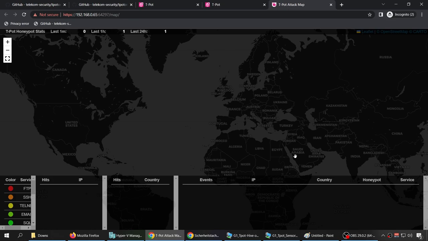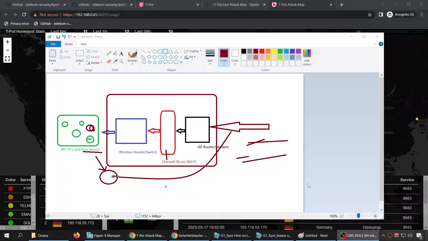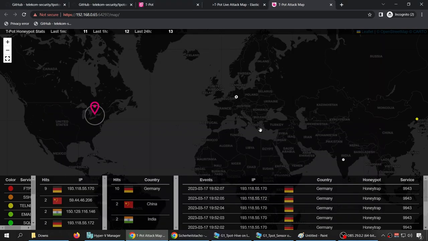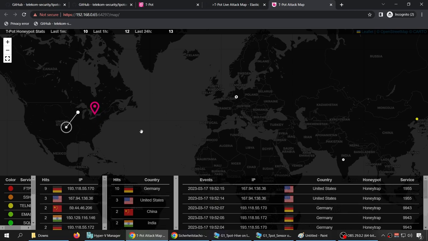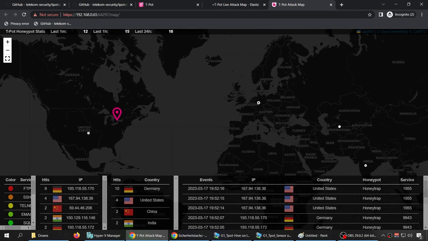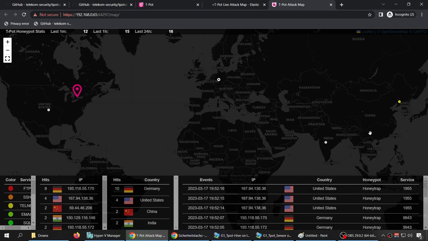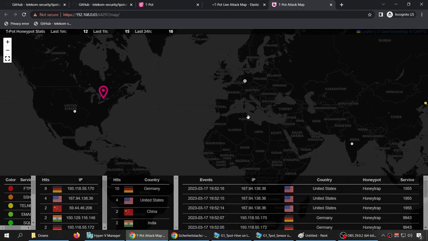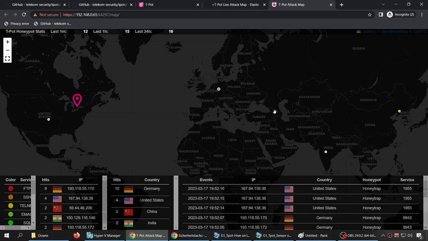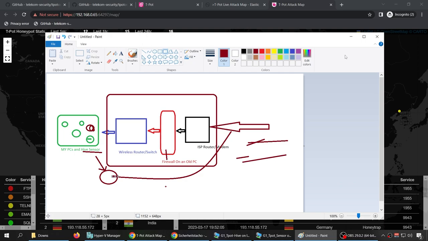All right, there we go, guys. I just figured out how to open my VM to the world. So here it is. Here's what I was talking about. This is what it looked like, the T-Pot attack map. The second I open it up, I see all these hits, but behind my firewall, I guess it was protected. So whatever I have configured here, I guess it was working for me.